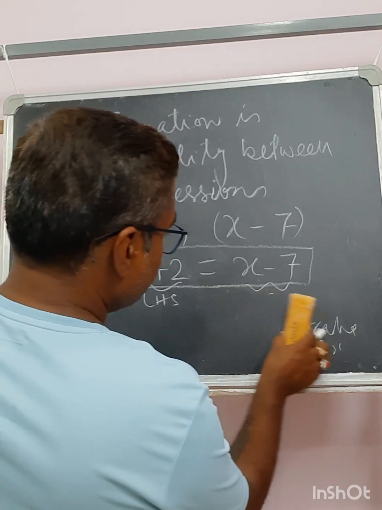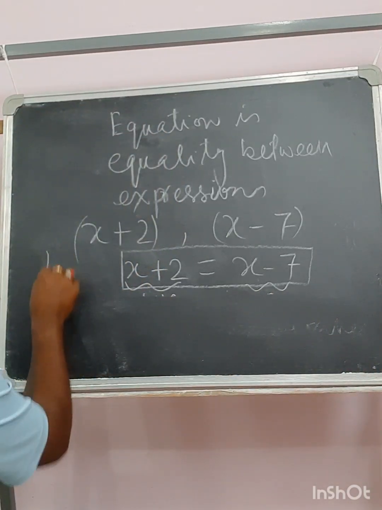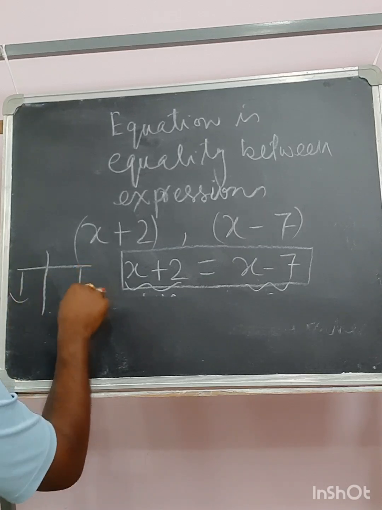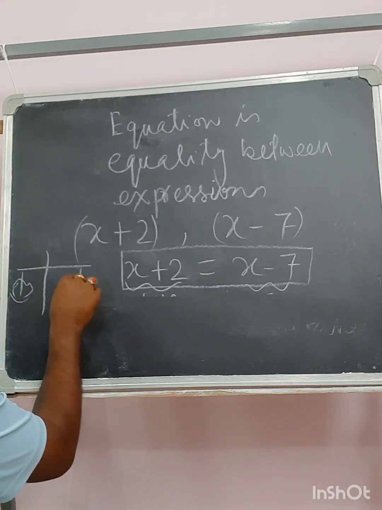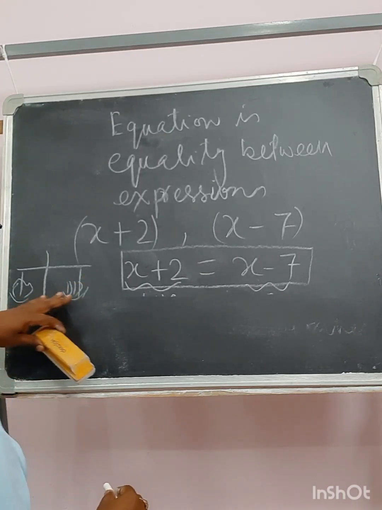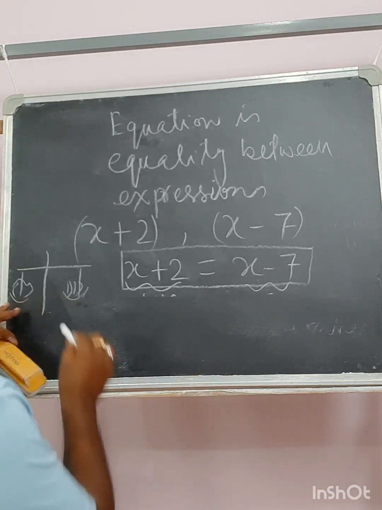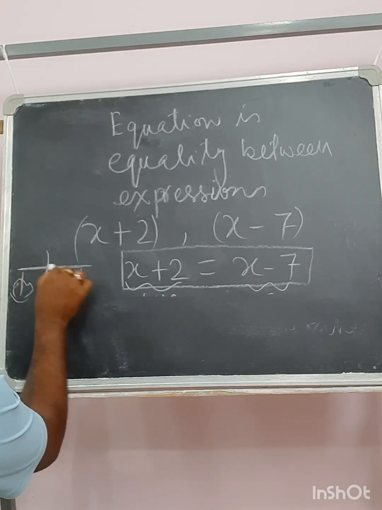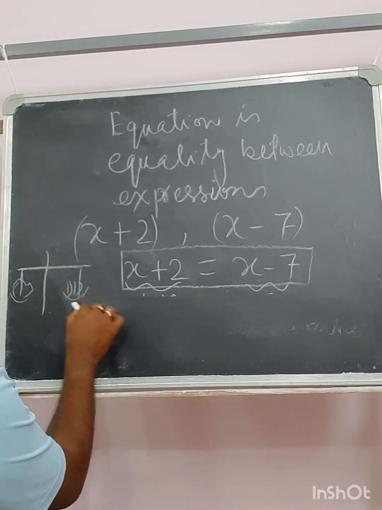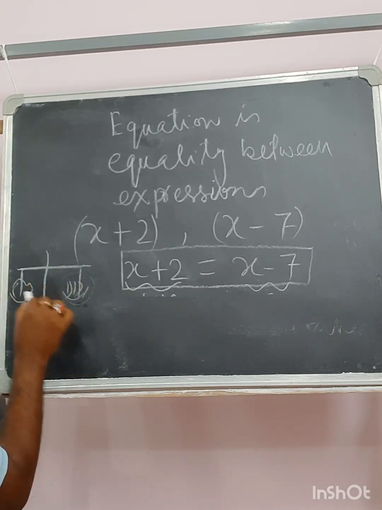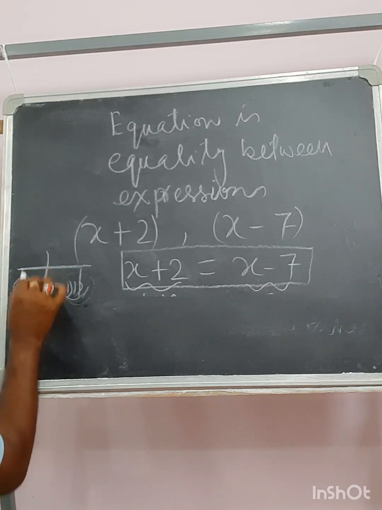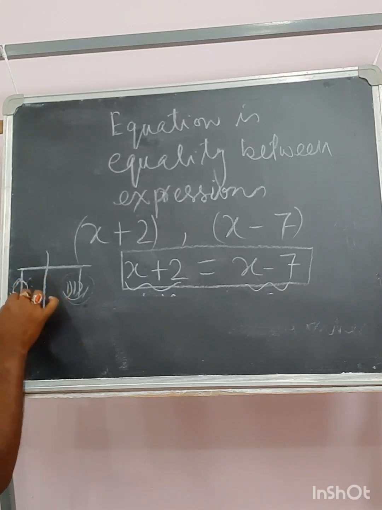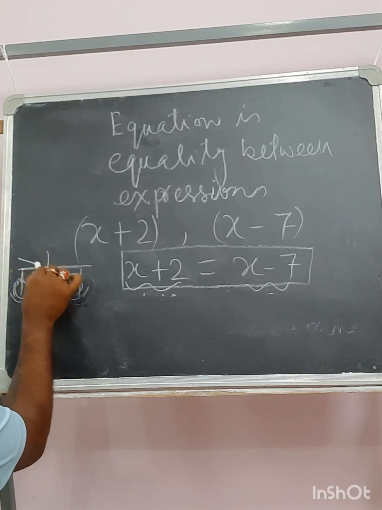Now if I disturb that equilibrium, as you may remember, I gave an example of a balance where a fixed weight is there and I am equalizing it with a standard weight. Until I get the exact weight, it won't be in equilibrium. Once it reaches equilibrium, I can find the weight of this part from this standard weight. Now if I disturb this, meaning if I take out some quantity from it and make it smaller, the equilibrium breaks again.